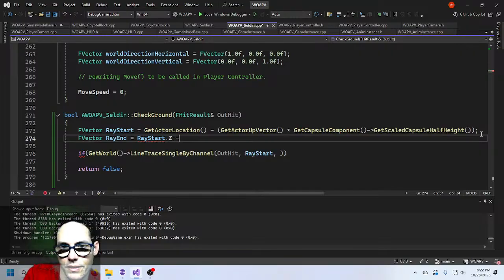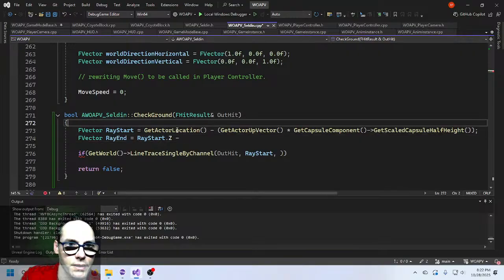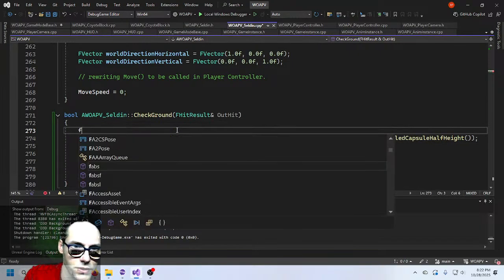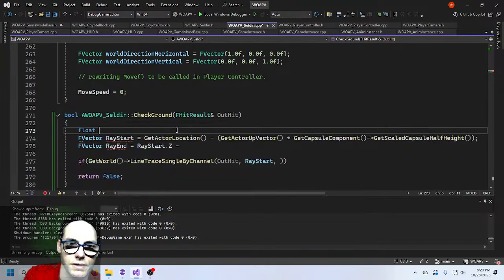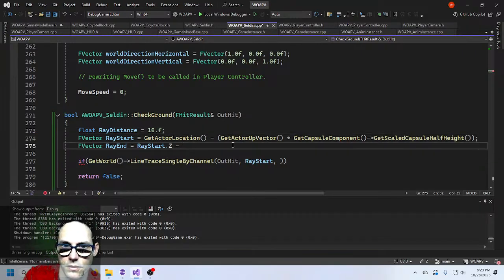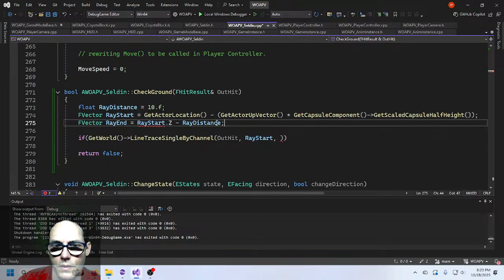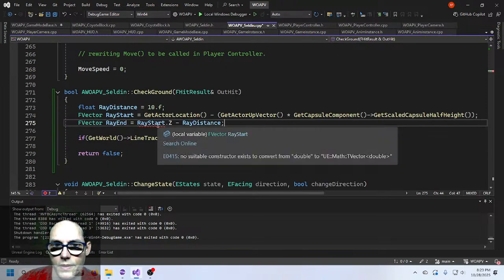So let's move down some number. I don't want to do a hard-coded number, so let's do a float. We'll call this ray distance. And I'll do 10 units. Will it not let me?